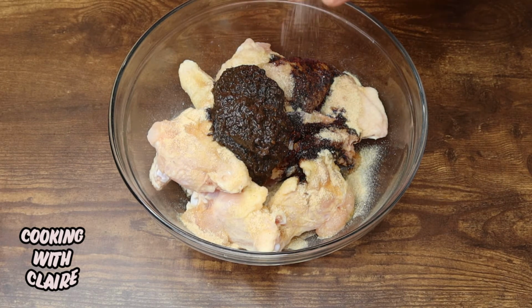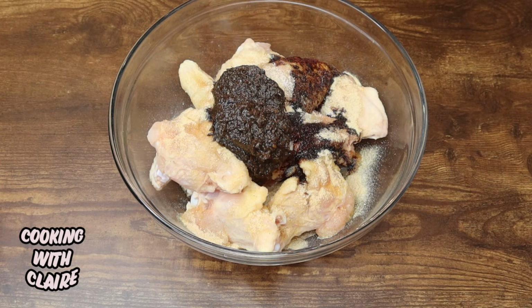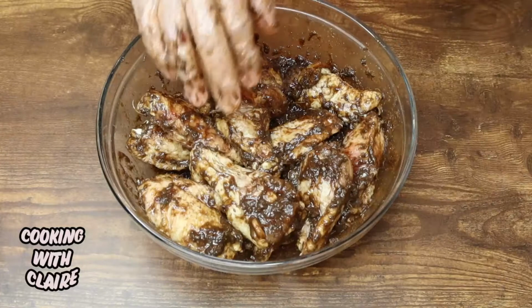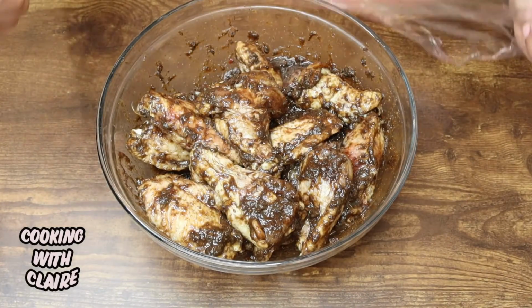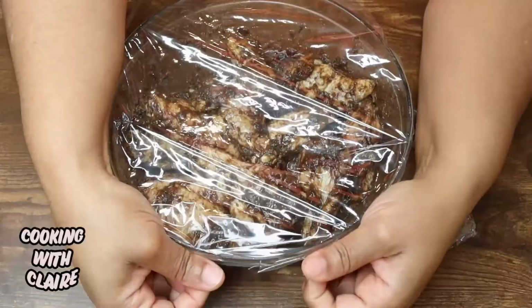I'm just going to crank in just a little bit of salt. You can also get this in mild if you don't like it too spicy. Next I'm just going to mix my seasoning up inside of my chicken. Now that that's done, I'm just going to let this marinate for about 2 hours in the refrigerator.